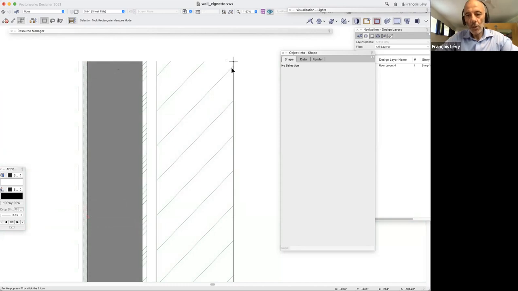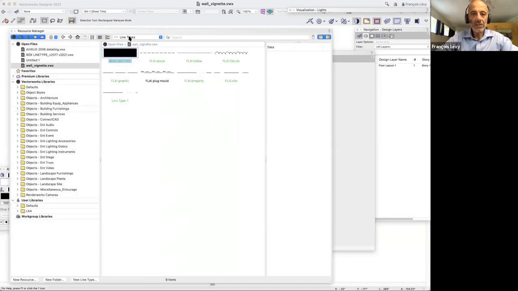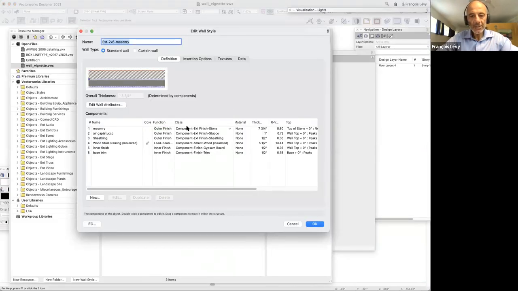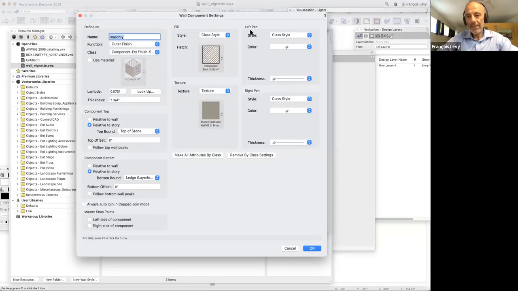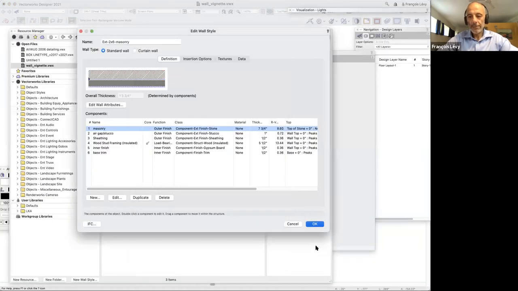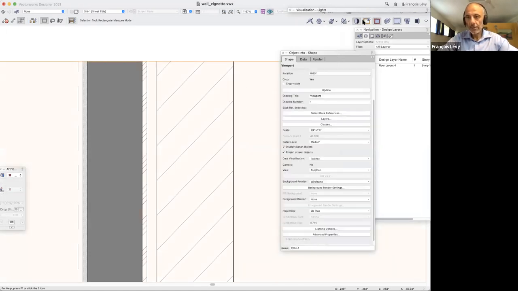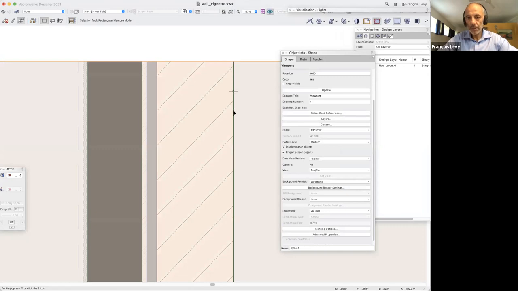So for example, here, if I wanted the left-hand edge of the stone to be a heavy line weight, then I could just go to, let's go to the wall styles. And for the masonry, I could go ahead and make the left pen, the outermost pen, I could make that 0.13, for example. Boom, boom. Yep. And there it is. It's a 0.13 over here. Go out of black and white. 0.13 olive pen here, a red 0.15 over there.